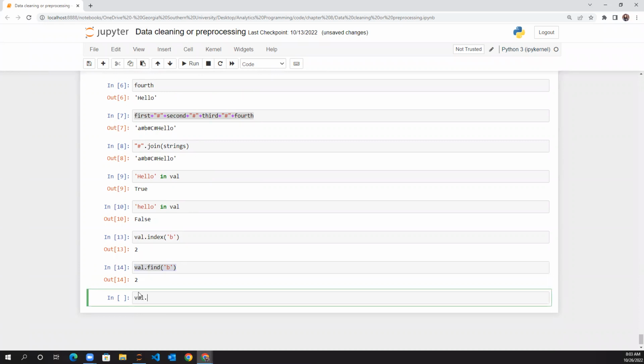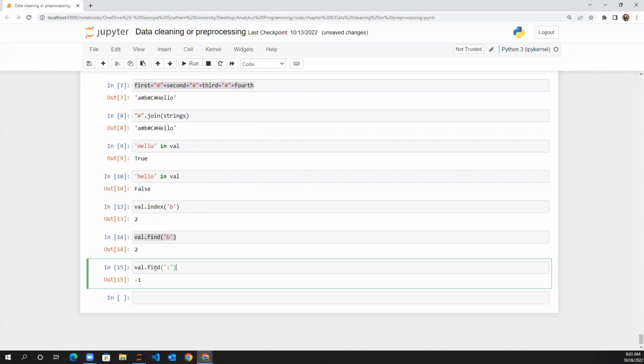If I ask it to find something that is not there in the variable, then it will return -1. So when you use the find method and the string is there, it will return the location. If the element is not there, then it will return -1.